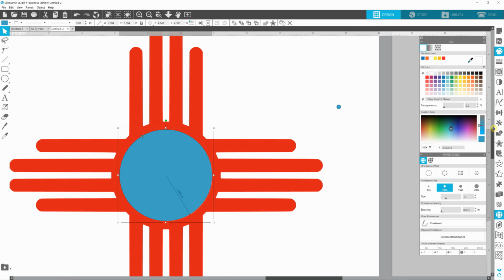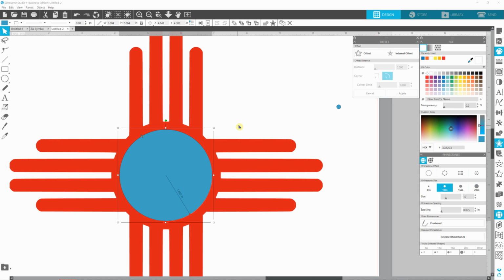Then I'm going to go into my offset panel, which is the star over here with the outline around it. Click on that. You have an offset and an internal offset.